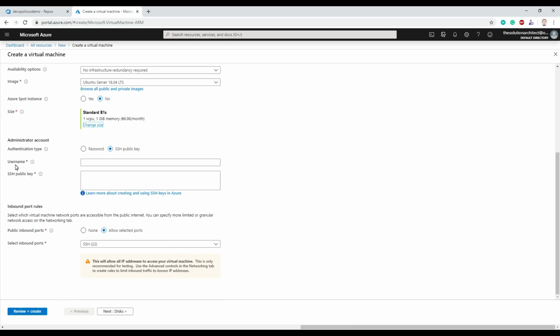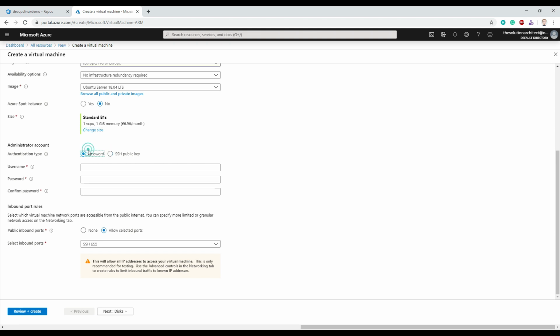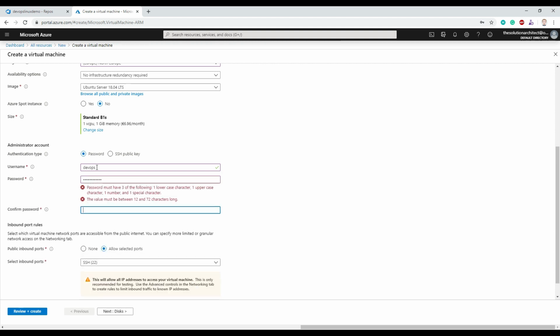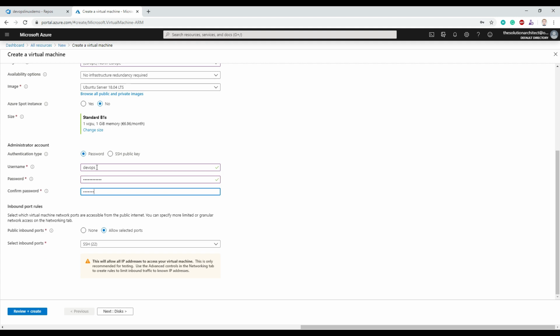So we're going to just use the username and password to connect via SSH and not a public key. Otherwise I have to go create a public key just to put in the username. Admin won't work. Let's put in DevOps. My password. It can't be a simple password, it needs to conform to a standard here. And then allow SSH on port 22. Click next.